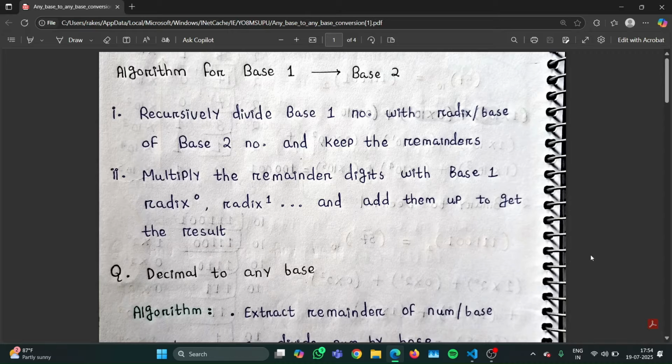There are multiple approaches for this particular problem. The first one is that you can go by the pure logic and solve it accordingly. This logic is written in these 2 points, which I will explain later. Another logic is that you can convert it into an intermediate number system, then from that intermediate number system, you can convert it back to the required number system.